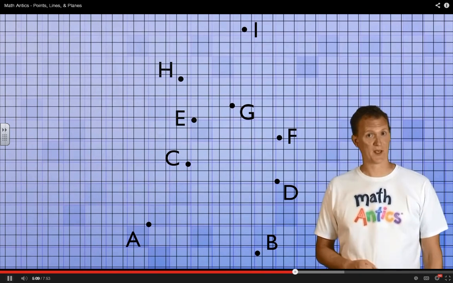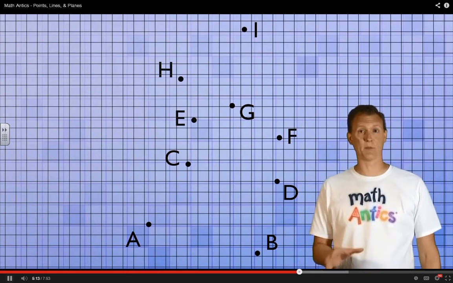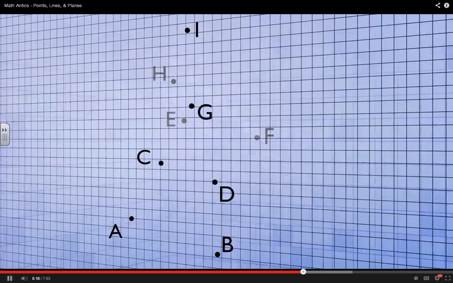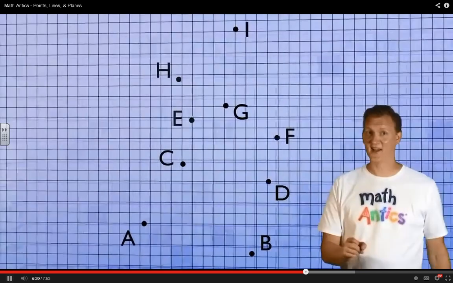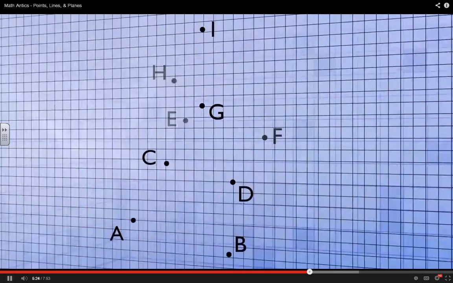I tricked you. Point D really isn't in the same plane as the computer screen. It just looks like it from the position you're viewing it from. Watch what happens if I start rotating the screen space a little bit. Aha! Now you can see that the points are actually scattered all over the place in space.